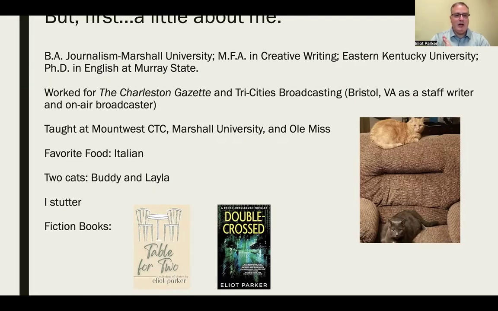So I was a journalist for a while prior to working as a college professor. I worked on the copy desk for the Charleston Gazette. I also worked for a company called Tri-Cities Broadcasting, which I believe now is Bristol Broadcasting, located in Bristol, Virginia. I was a staff writer and on-air broadcaster for them. I wrote a lot of sales proposals, contracts, ad copy so that the DJs could read commercials on the air, pretty much anything that involved writing with the company. I worked on that primarily and also did some on-air work.